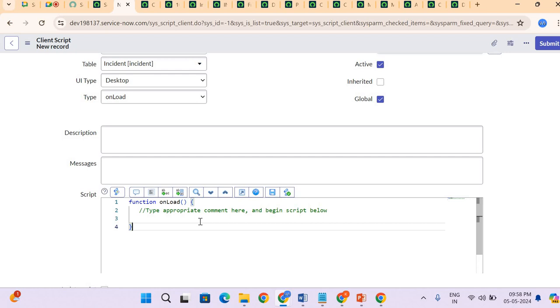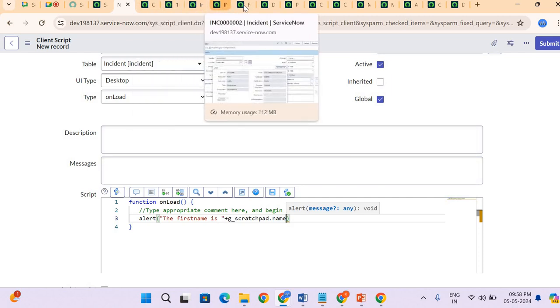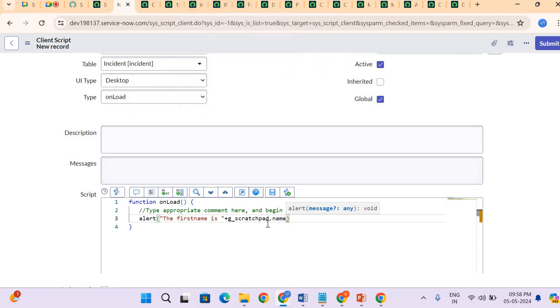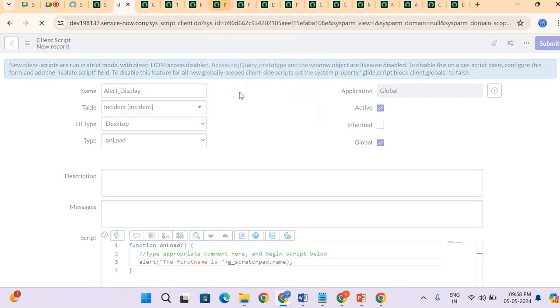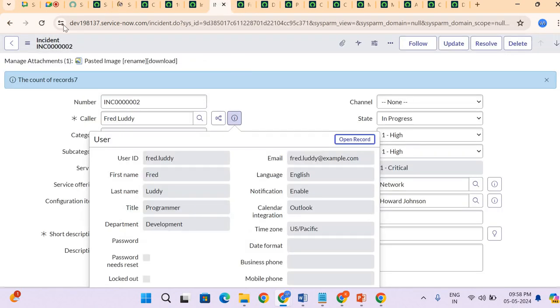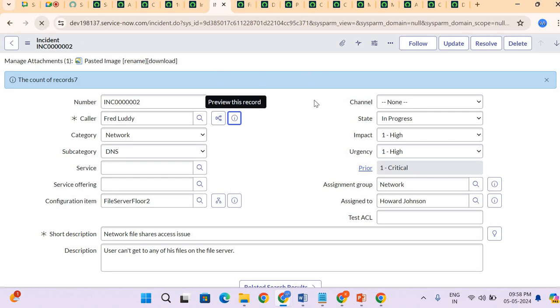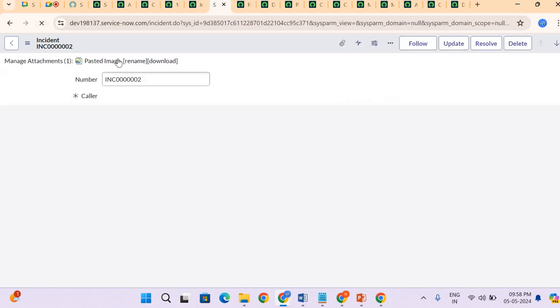So you want to show an alert, the first name is, and you have to get this particular variable. In your business rule, we are mentioning the scratchpad dot name and we are storing the value of current caller. Let me just save this, go to an incident record and refresh.